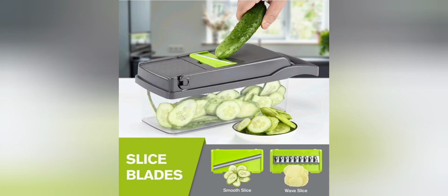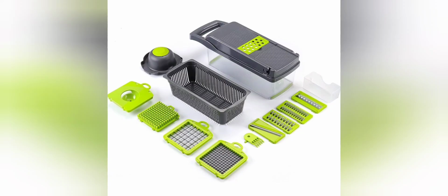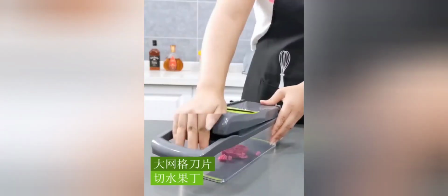First item is in the very popular kitchen accessory niche. It is the stainless steel blade adjustable slicer and dicer with storage container. This is an evergreen product that solves the problem for the consumer.